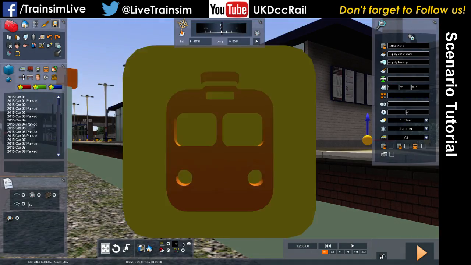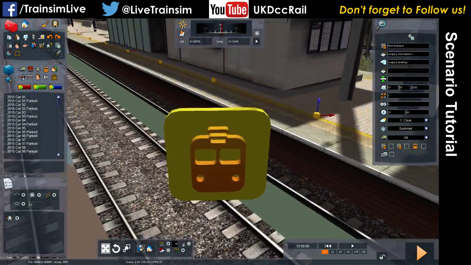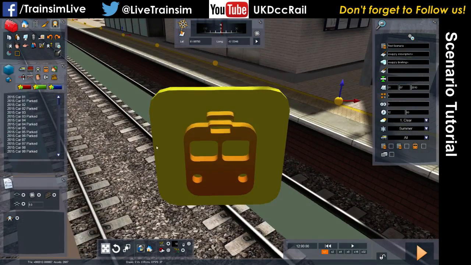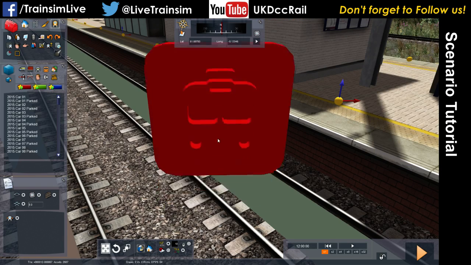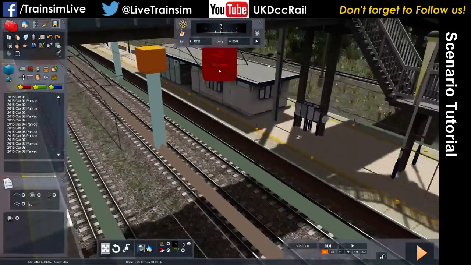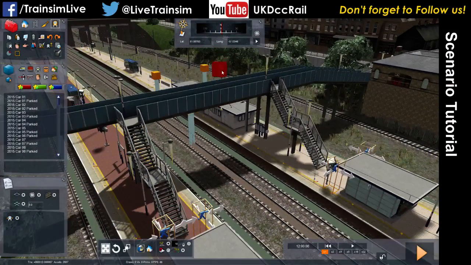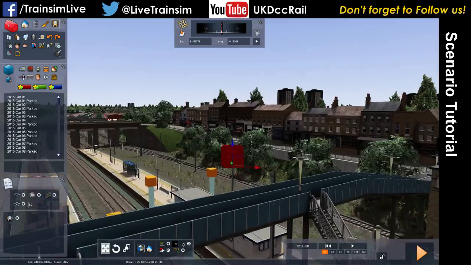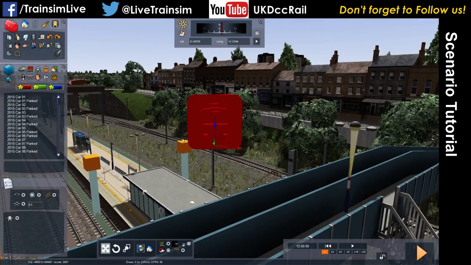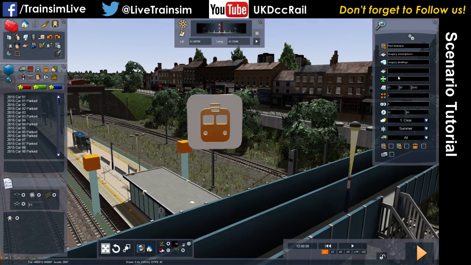There we go. Right. So first of all, if I haven't mentioned it before, this square is the token for the scenario in the route. If you select it, you can move it around. Now this token is really important for a number of reasons. So you can double click on any of these tokens to get back to and reload a different scenario. So if we double click it, it'll bring up this settings panel over here.